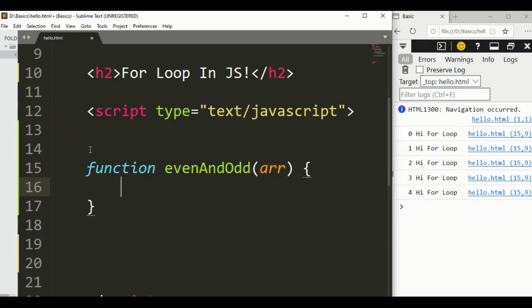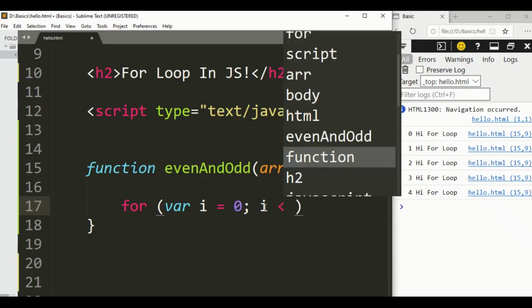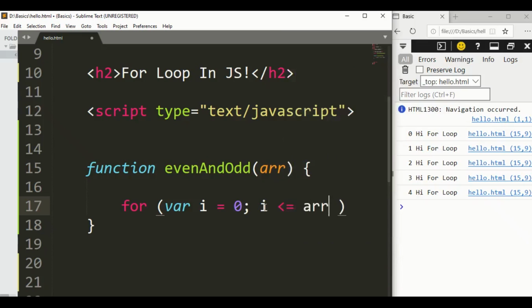Now let's say for loop, for variable i is equal to 0, i is less than array.length, and at last we have the expression, increment.